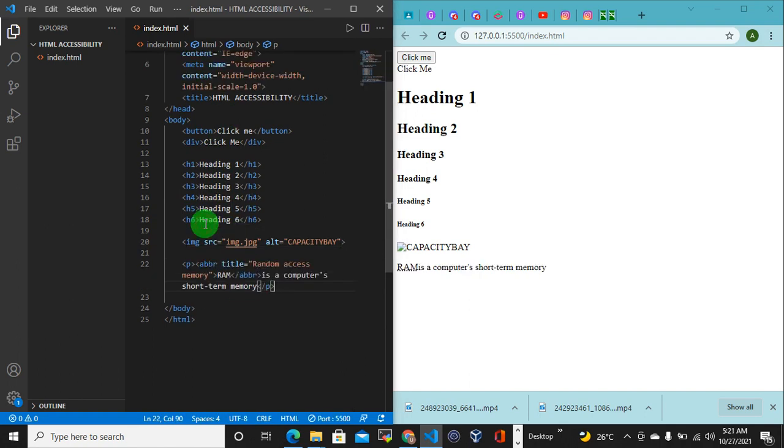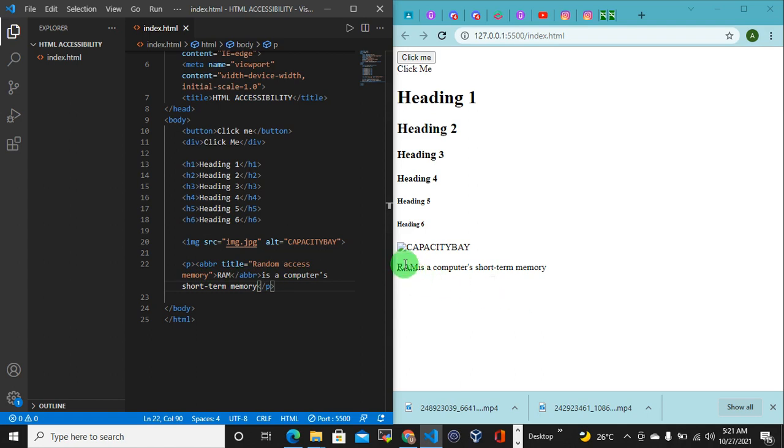The next one we'll be talking about is the title attribute. The title attribute specifies extra information about an element. The information is most often shown as a tooltip when the mouse moves over the element. It can actually be used on any HTML element, not just the P. Now, this is what it's trying to say. The abbreviation title here, random access memory. This is what is showing here, RAM.